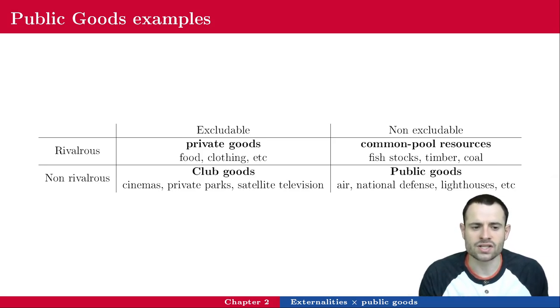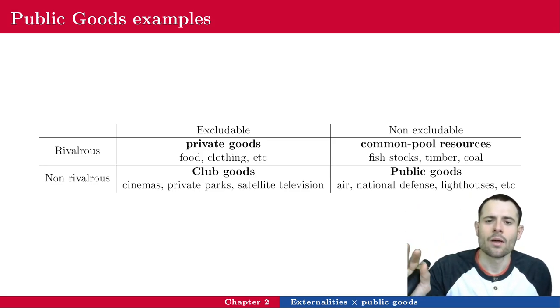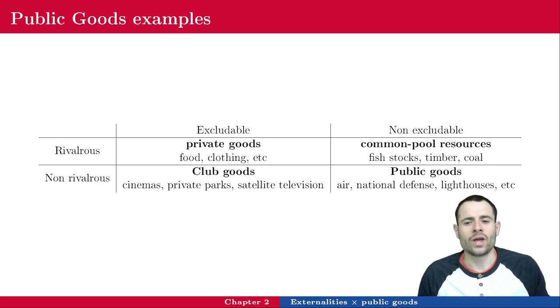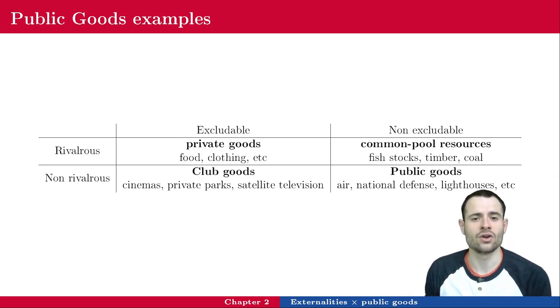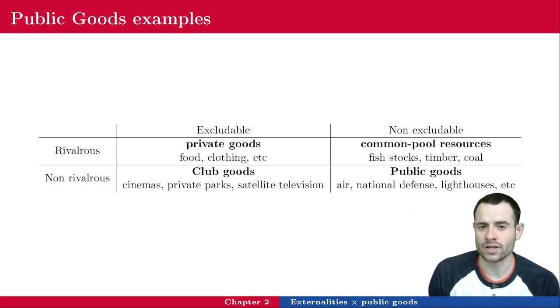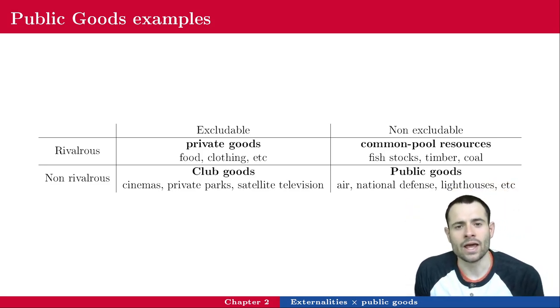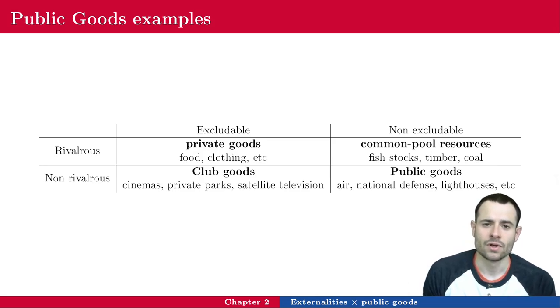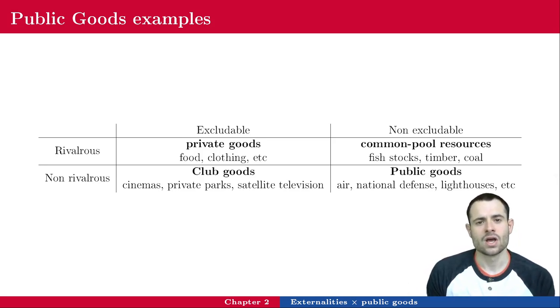Now imagine a good which is rivalrous but non-excludable. So you cannot exclude somebody from using the good, but as the number of users increases, it is going to reduce the availability to others. In general, we can think of common pool resources, like fish stocks in a lake, timber, coal. You cannot exclude somebody from enjoying wood in Canada. I'm literally looking at a forest in front of me right now. You can go to the lake and enjoy the fish. But as soon as you catch a fish, that reduces the availability to others. So it is not a pure public good, because consumers are still competing for the use of the resource.